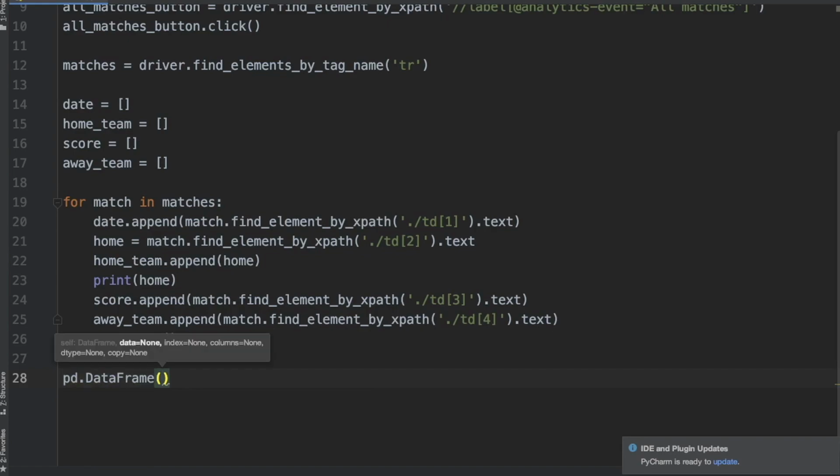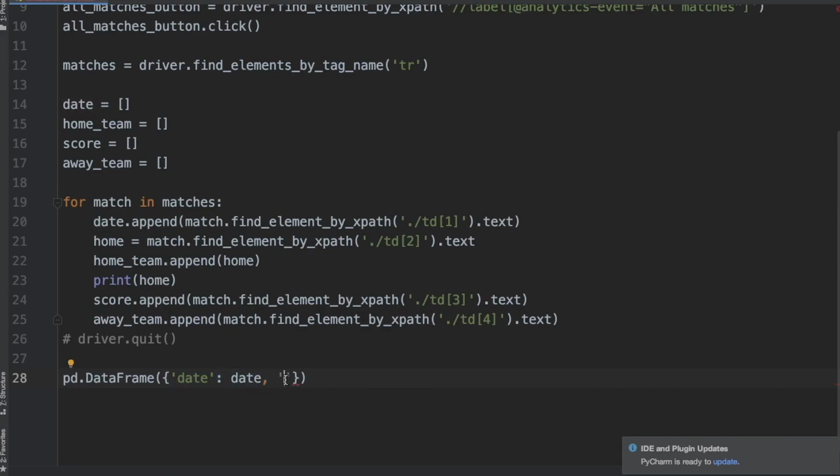Now we can create a data frame in different ways, but since we already have lists, we can do it with dictionaries. So dictionaries are made of lists, and we can create a dictionary with curly braces. So here we have the parentheses because of the data frame, and here the curly braces because of the dictionary. And inside a dictionary, we have to set a key. So here we open single quotes and write the key. I want first to create a date, so I'm going to write the date key, and inside I'm going to put the list. So this is the structure of a dictionary. You have the key, then colon, and then the list.